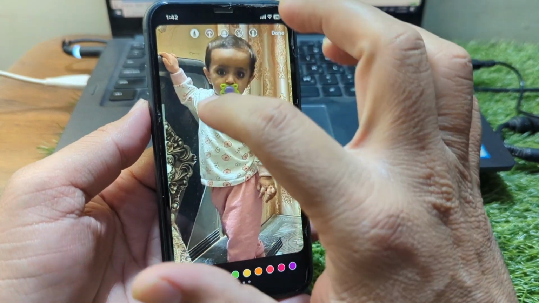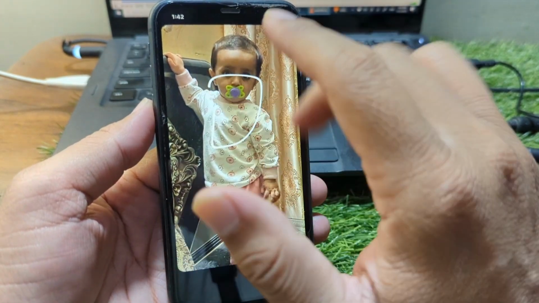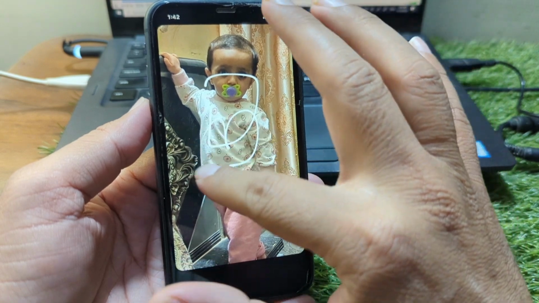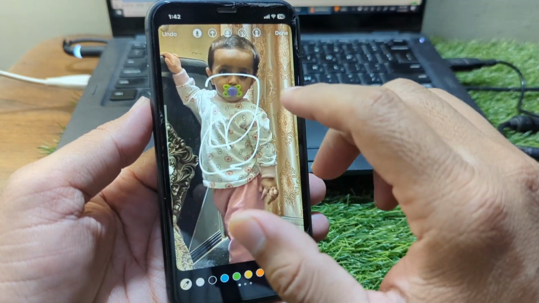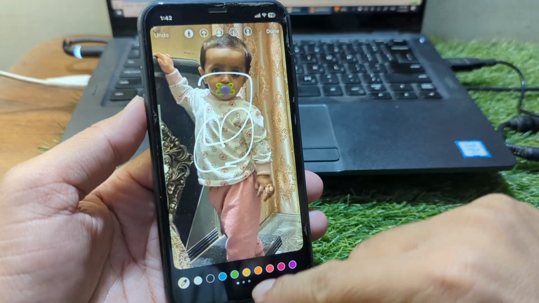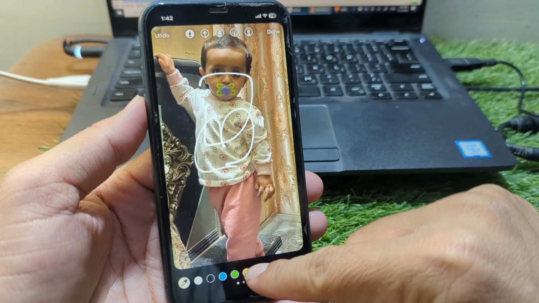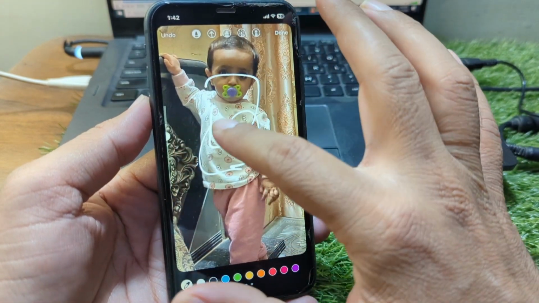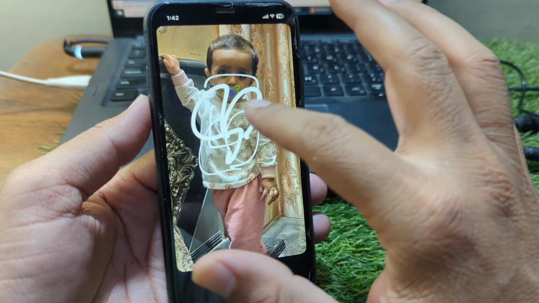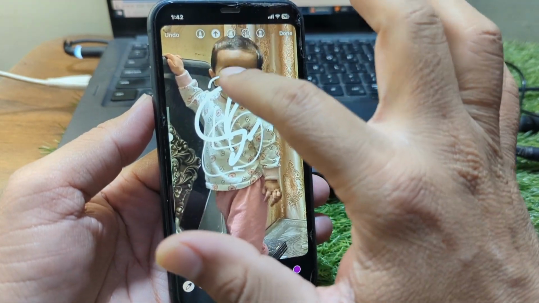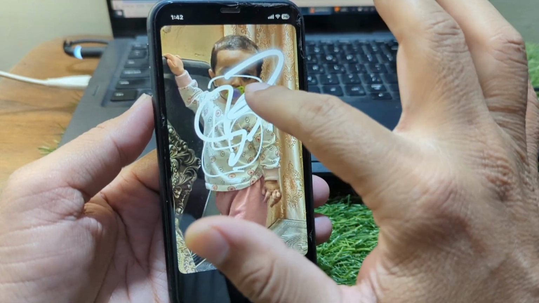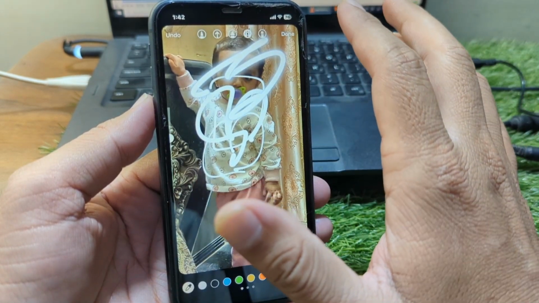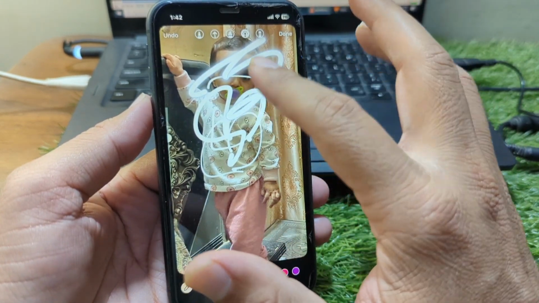Now tap on the pen icon, and this will open Instagram's drawing mode. Here, you can freely draw on your photo or video using your finger. You'll see several options at the top of the screen. There's a color palette where you can choose from a range of colors, and on the left side, there's a slider that lets you adjust the thickness of your pen strokes. You can also switch between different pen styles like the regular marker, the neon brush, or even the eraser tool. This gives you the freedom to create anything from simple doodles to colorful eye-catching artwork.